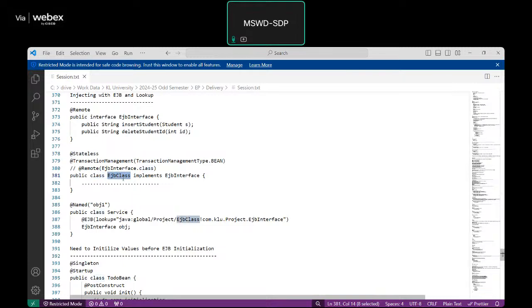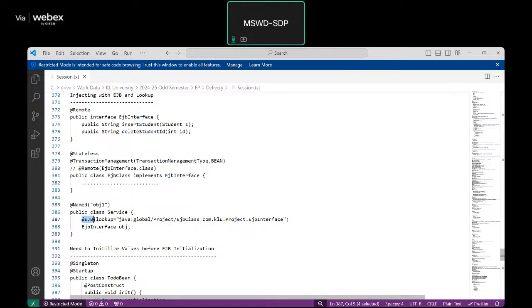Why? This is a child class. But I'm not writing that equal to. Instead of that, I'm writing @EJB. I'm injecting. Now, @EJB is used to inject local resources, that means resources available in the same project.